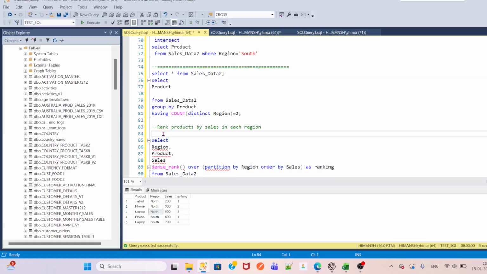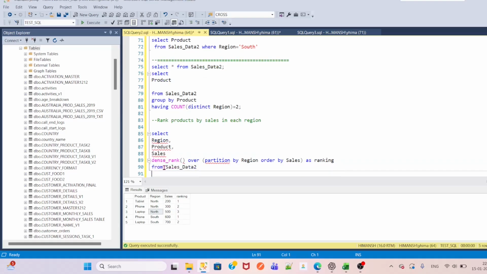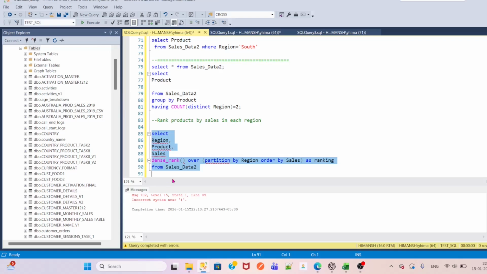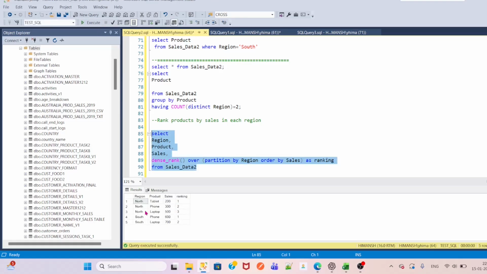Okay, let's see. Okay, here also, sorry guys, let's run it. Okay, so in north, the product tablet, which was 200 and 302. Okay, so ranking is in the ascending order.